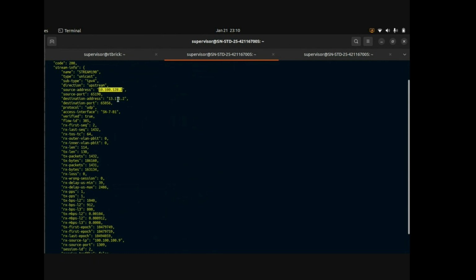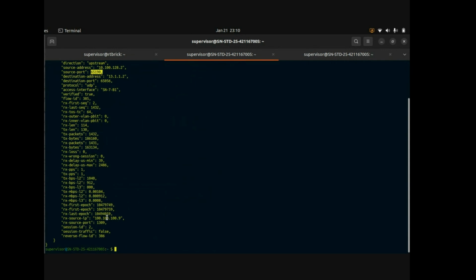The original source IP is a private IP, and the source port is 65190. At the bottom, we can see the translated source IP is a public IP address allocated to the subscriber from a NAT pool. Translated port 1309 is from a port range assigned to the subscriber.